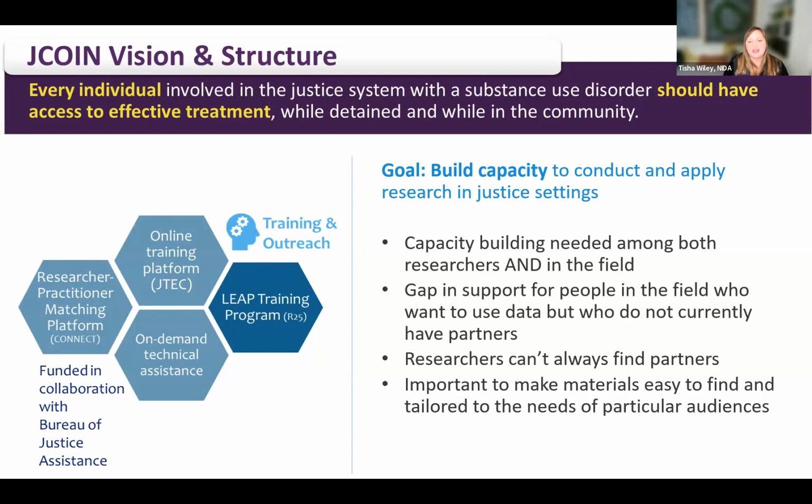And so with that, we established a platform to connect researchers and practitioners called Connect. We also built an on-demand technical assistance center really to address research needs. So if you are a researcher working in a jail and you would like to evaluate your program, but you don't know what measure to select, you can go and get this on-demand technical assistance. We've had, I think, over 80 engagements at this point working with different communities, and those have gone from small, very directed efforts to very large scale ones, and ones that have then turned into new research questions, which really creates that bi-directional relationship that we're hoping to support within JCOIN.